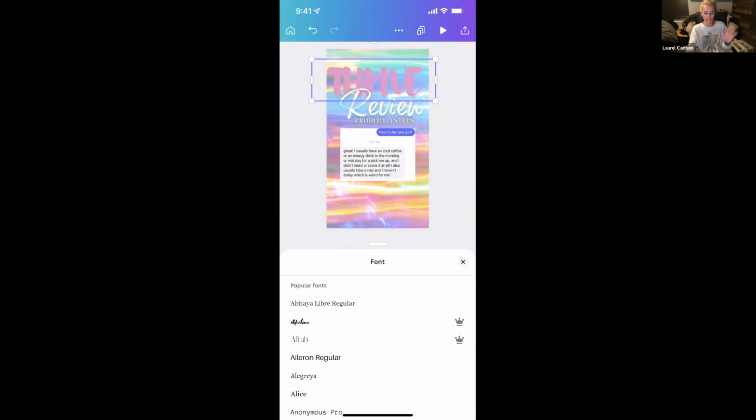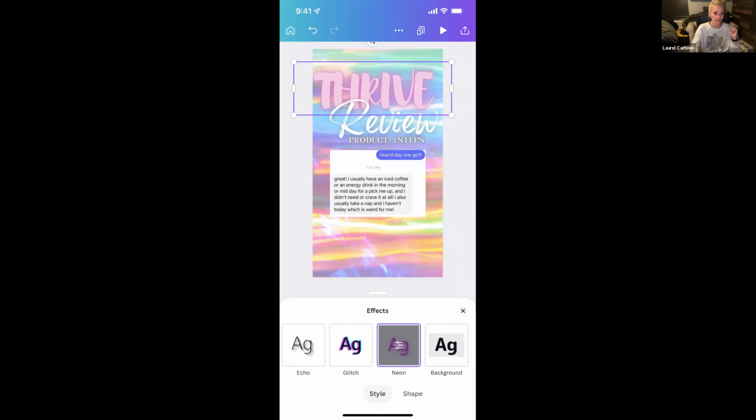So how to change the effects of this. Now watch. We're going to scroll over and hit effects. You see this pop up at the bottom? Now, I really want it to glow, so I'm going to hit this glow. It's going to change it to this. And I'm like, you know what? That looks pretty cheesy. I'm not really feeling that.